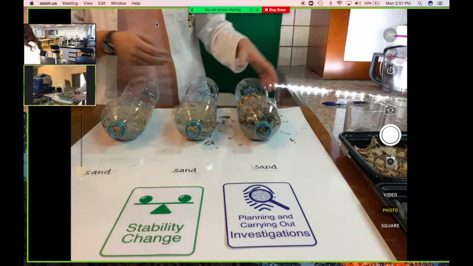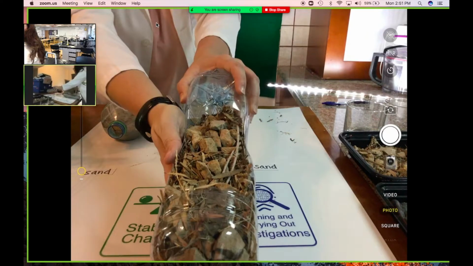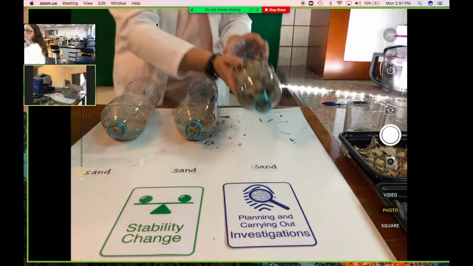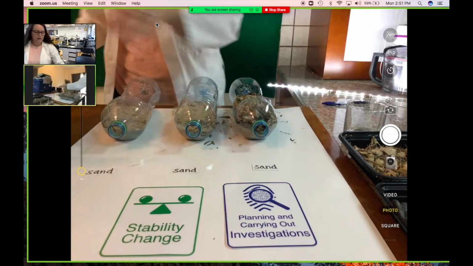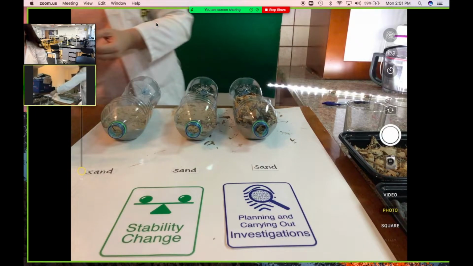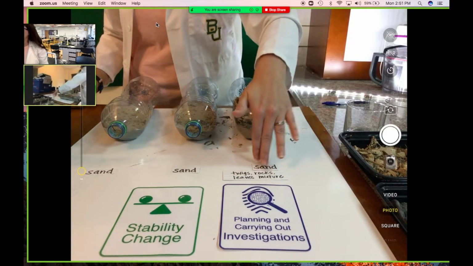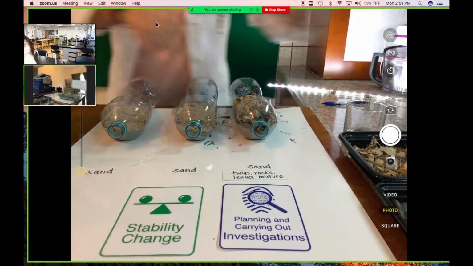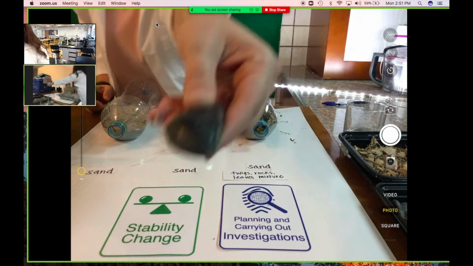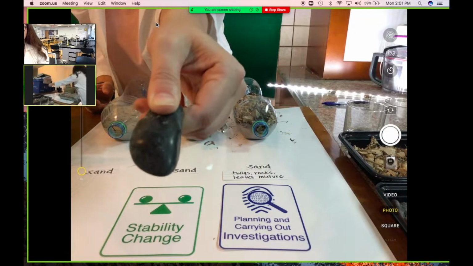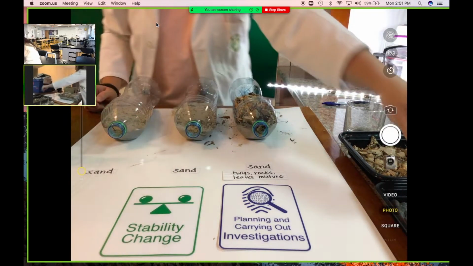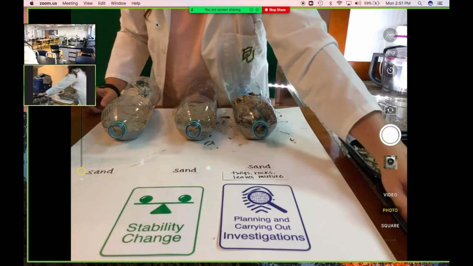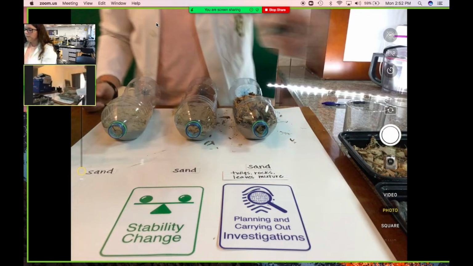Okay, so now I have this in my container. So again, we have sand in this one, and then I'm going to put twigs and rocks here. So you know that that's what's in that one. And then the other thing you guys said was rocks. So I got some rocks here. These rocks look like this, these black ones. They're kind of all over Dubai, and so I found some. I'll go put them back where I found them when I'm done, but I just wanted to borrow them for a little while. So I'm going to put these rocks in here.